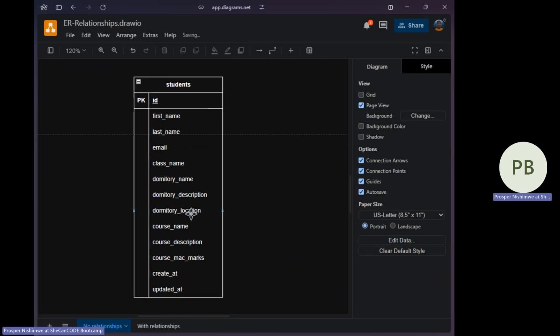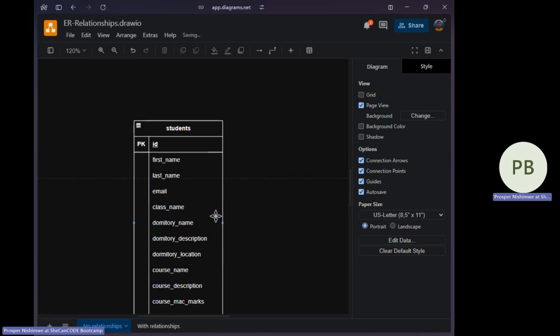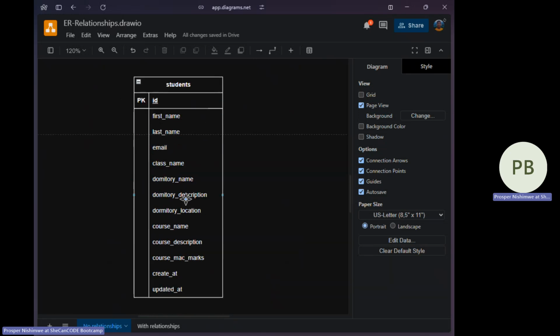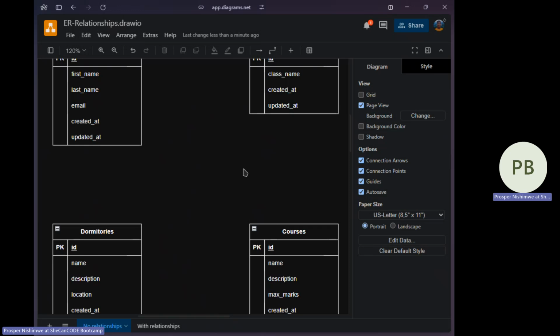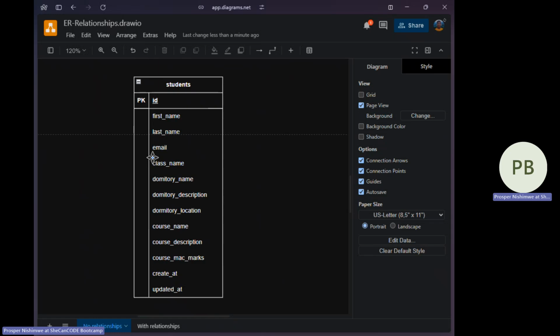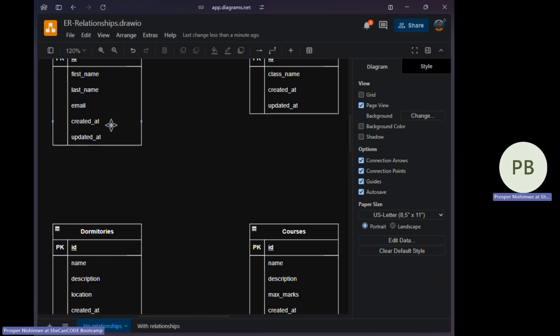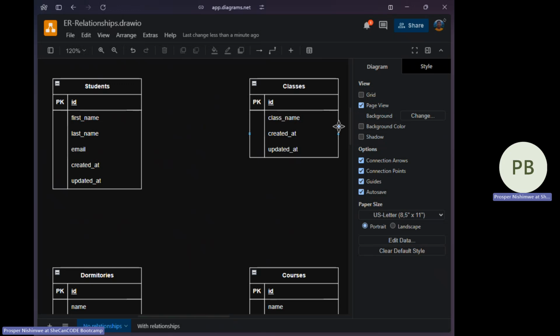and then putting in everything that was in these four tables, like the student details, the dormitory details, and the courses and the marks. As you can see, this is not a good approach because we are mixing things that, although they are related, make our table cluttered. We would rather separate the information into different tables and then create relationships that connect one table with the rest of the tables.